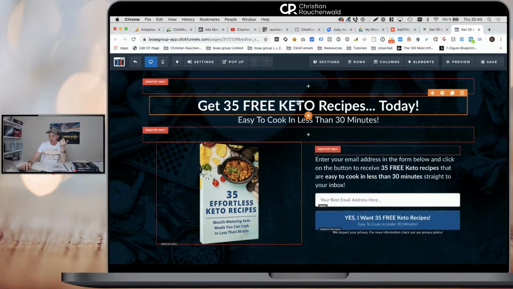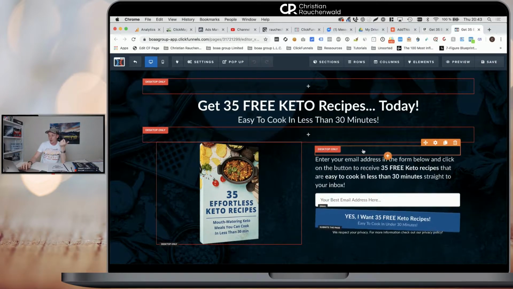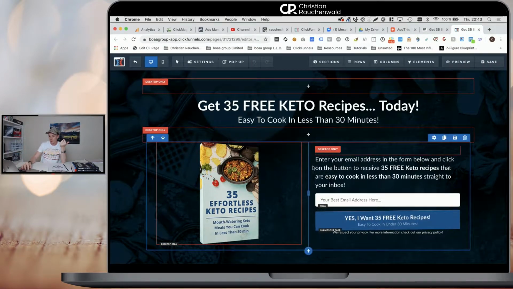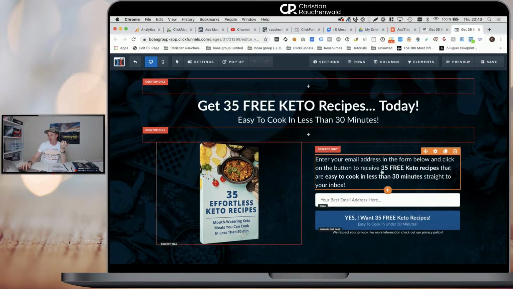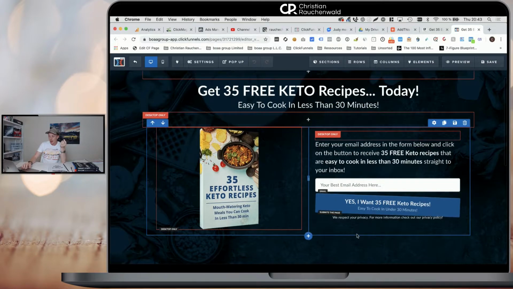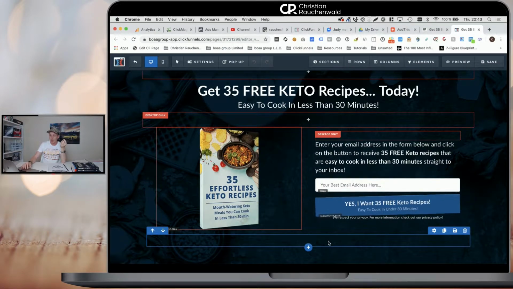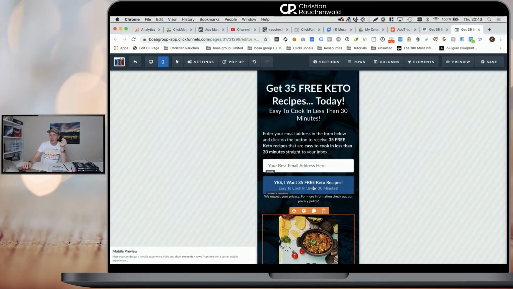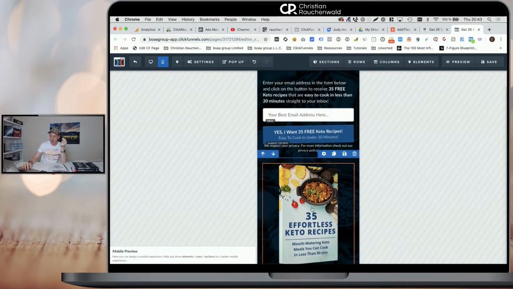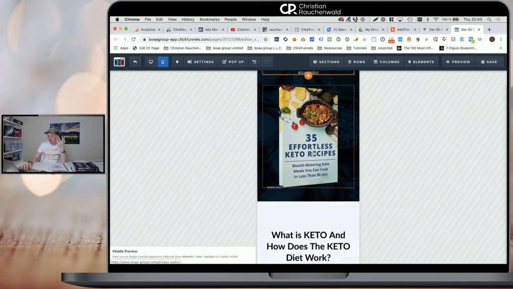Other than that, there's only that one row which has the headline and subheadline, and again those 2 columns. One with the picture of the digital asset, the lead magnet, the ethical bribe that people are getting, a little bit of text, email and button, and a note about privacy. What we also have here is another row that is empty, but only on desktop because it contains the cover on mobile. So that on mobile, people don't have to scroll to opt in, and when they start scrolling, they see what they get.